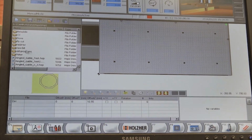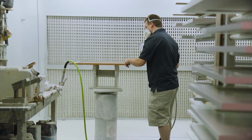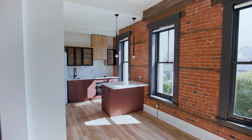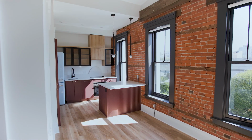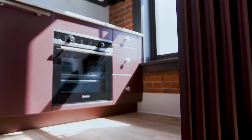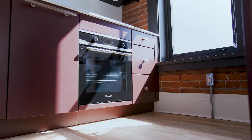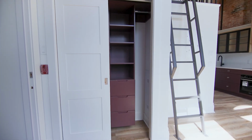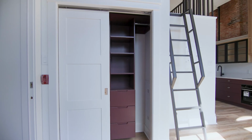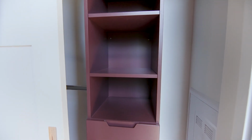And then of course we still have to put the custom color on. In this case, Townsend Harbor was the color, and it's basically a brown tone moving towards burgundy. It's a beautiful color, but it's also something that we have to plan for in terms of working with a dark color like that. Yeah, and so their interior designer specified that, but really you can do any paint color for your clients. That's correct. We use a fan deck, so whatever color the client might want, we use that. There's no restriction in terms of the colors that we use.